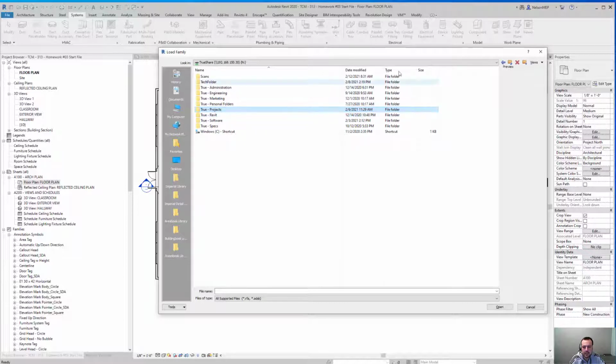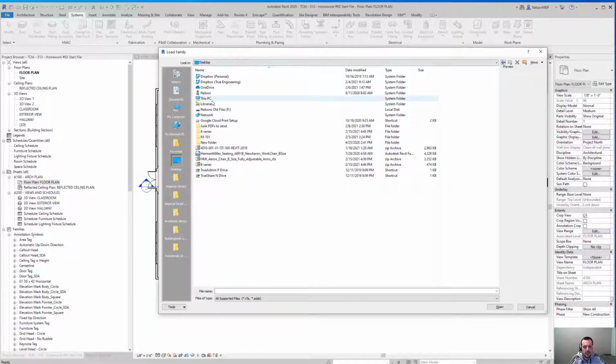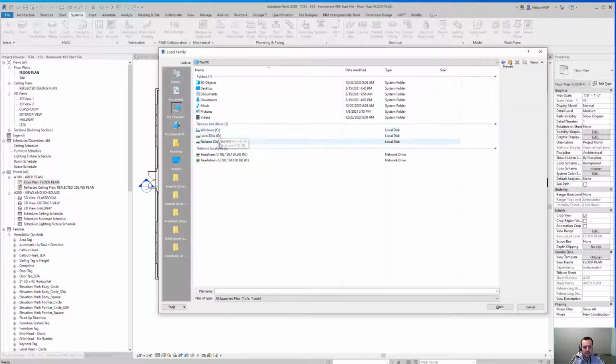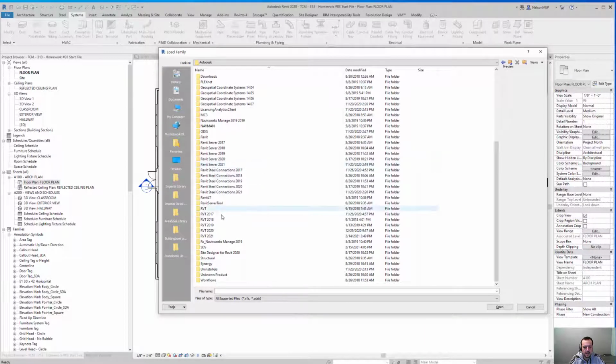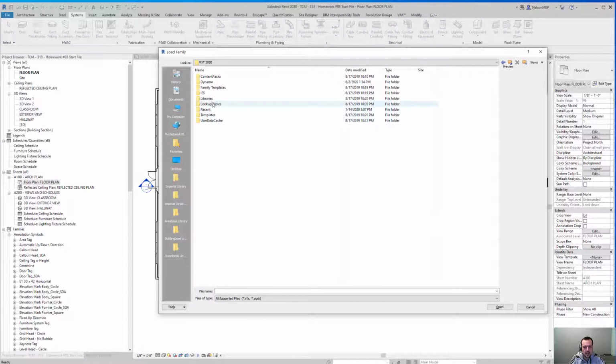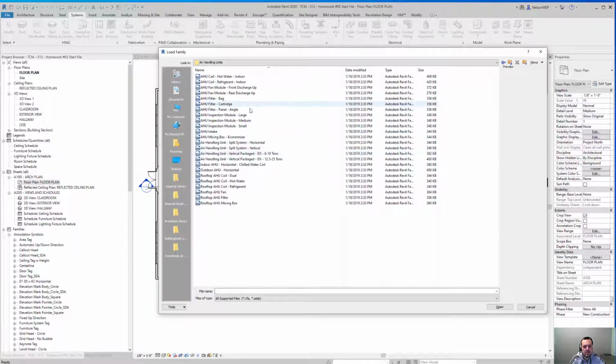If I can remember this now, PC, Windows, Program Data, Autodesk, Revit 2020, Families, US Imperial, Mechanical, MEP, Airside Components, and I will select air handling units, rooftop, let's see, find one here.